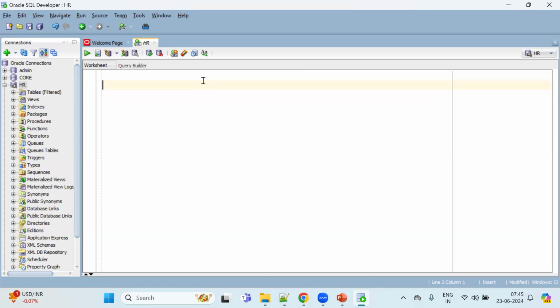Now I'll create one more table. Last class we told how to create a table called school.